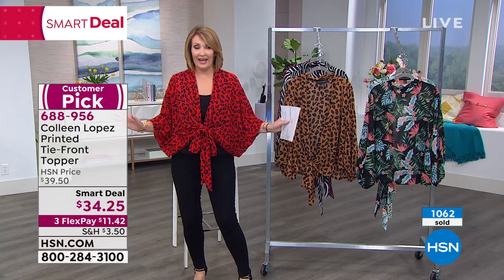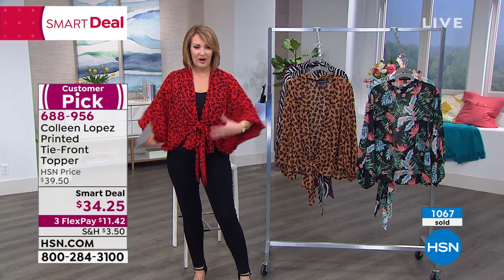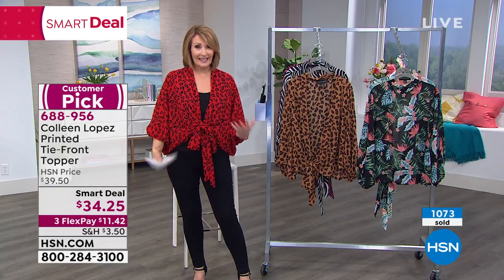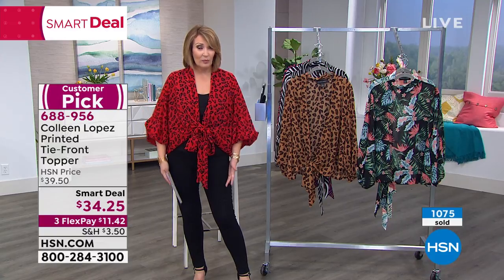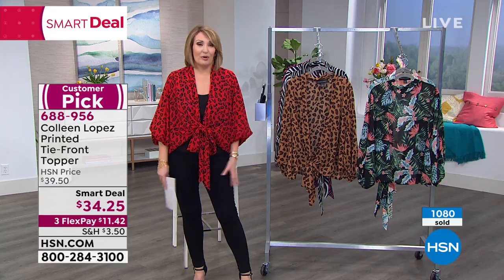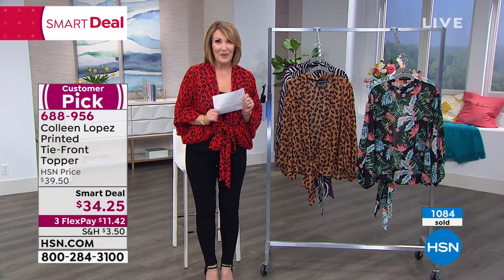You can play with it in any way you want, but really the idea is it has this beautiful tie, and this is part of the whole look. It's part of this effortless ease, and it can look elegant. Like, if I had a little pencil skirt, how fun that would be. But obviously, it's the perfect thing for your favorite jeans. If you have a favorite jean you love to grab and wear, so excited you're getting it.